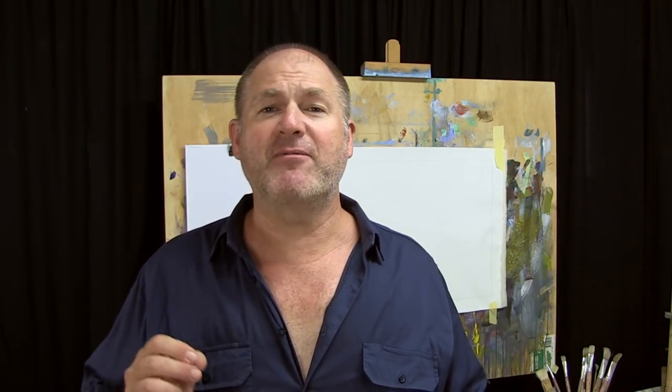Okay, tip number one for blending acrylic paint. Probably the biggest thing that stumps most beginners when it comes to blending is something very simple to overcome — the quality of the materials that you're using. When you're a beginner you want to save money, I understand that. I've bought cheap paints and paper myself, and that is one of the biggest stumbling blocks. When you're buying cheaper paints, there's just not as much pigment as in professional quality paints, so it automatically becomes harder to blend.